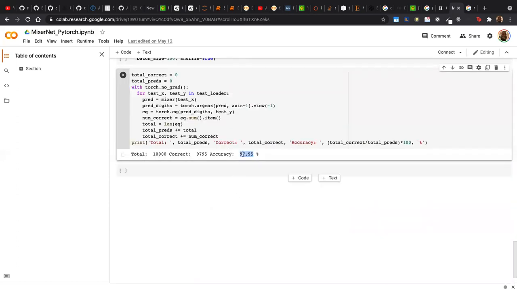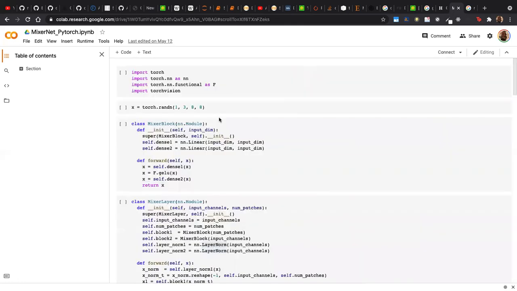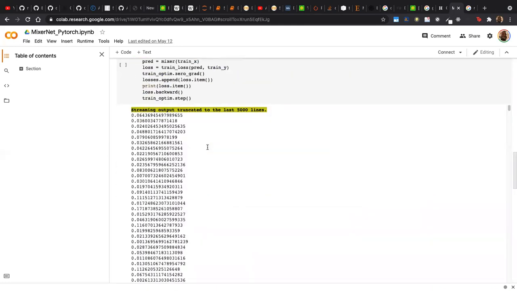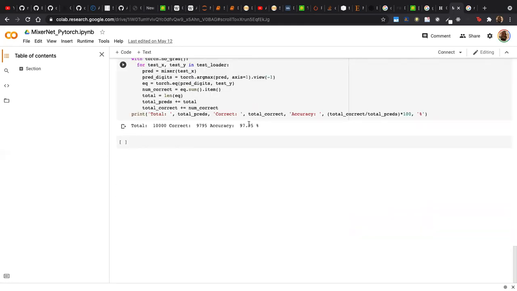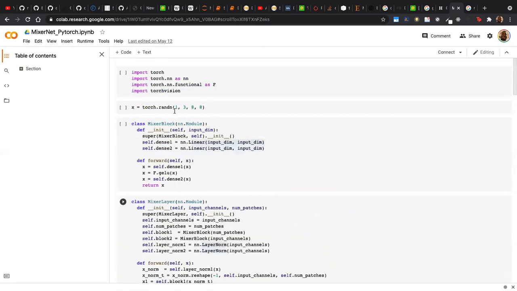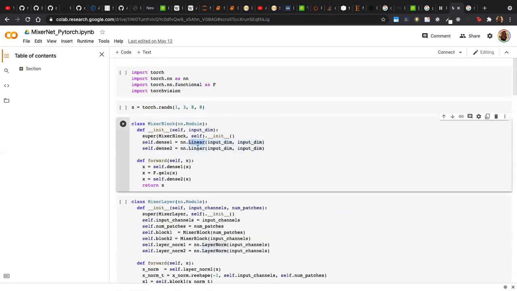What I found interesting is that if I had simply made a multi-layer perceptron, so let's say we're just using fully connected layers, then the accuracy would be somewhat lower than this. But I guess they found a way to essentially increase the accuracy of just using fully connected layers.